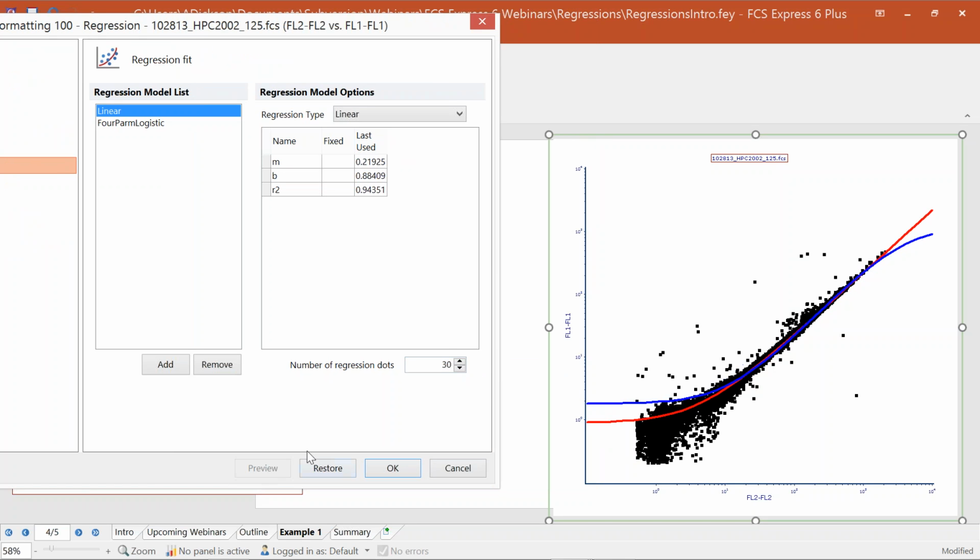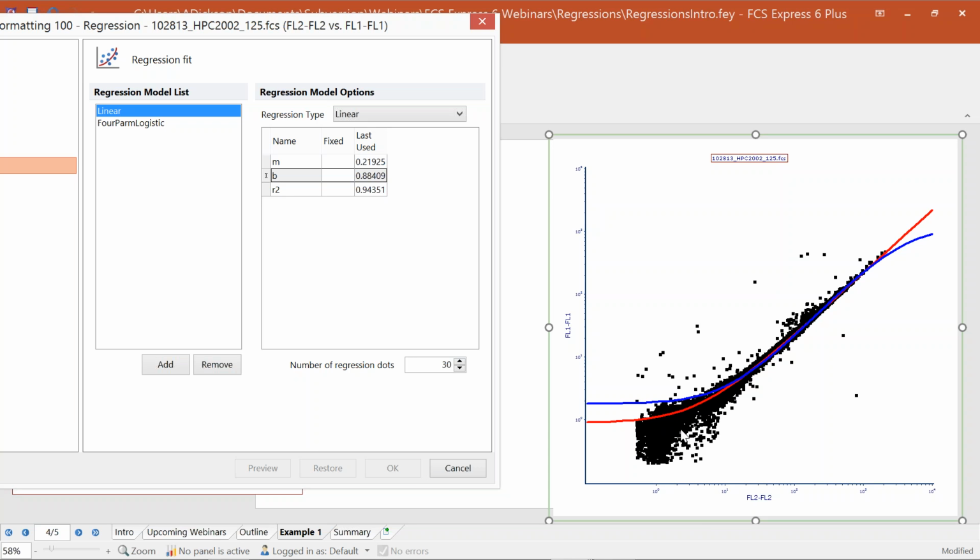And if I wanted to, even though we're using fluorescent data, I could actually change my parameters. So for the linear regression curve, we're going to have your slope, your intercept, and your R-squared are going as a fit. Now, it automatically calculates each one based on the data, but you can actually fix each parameter or all of them or none of them. So here I'm just going to change this intercept to 0 and preview that option. And now we can see the red line's been dropped down to intersect at 0. If I don't want to keep that change, I can actually restore it or cancel it, and it goes back to where it was.